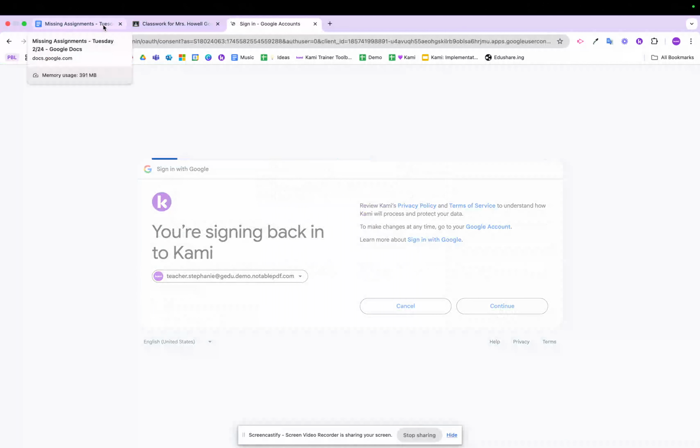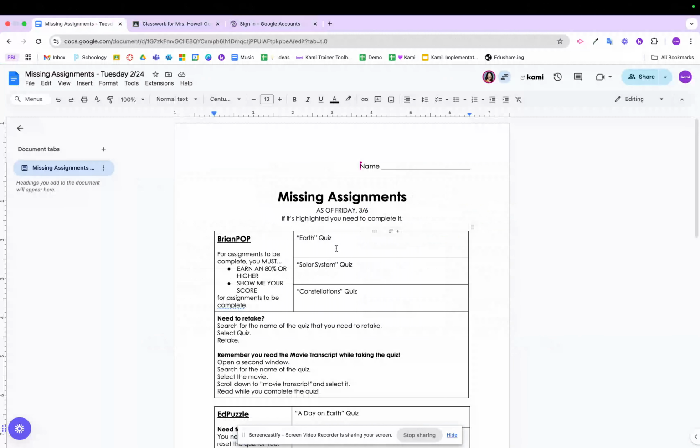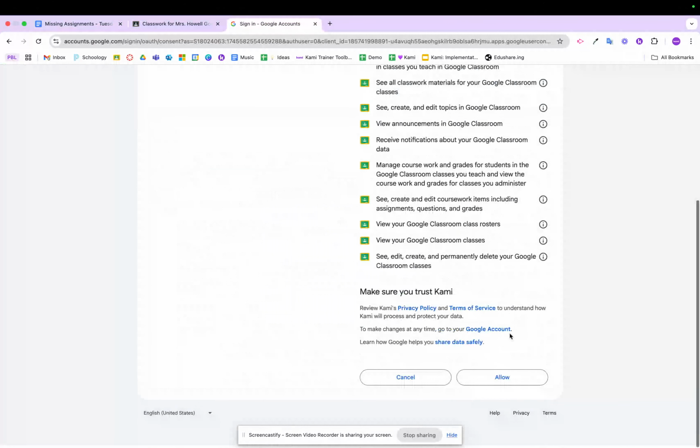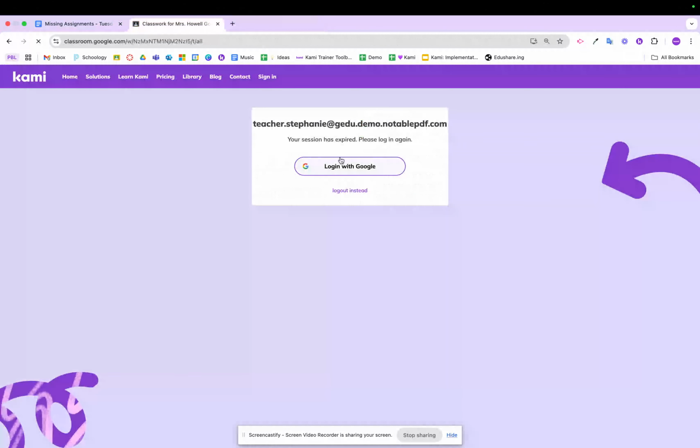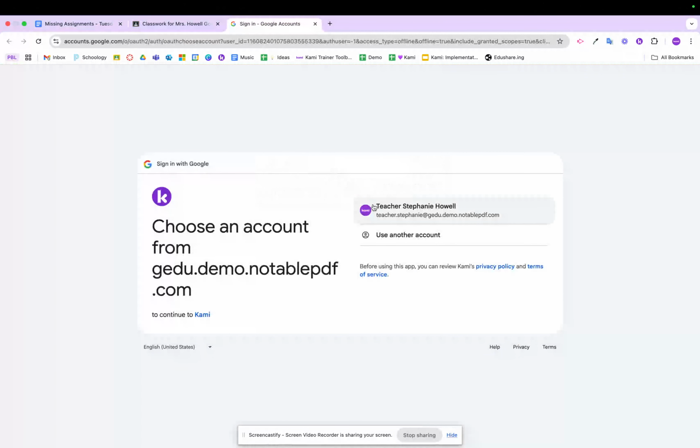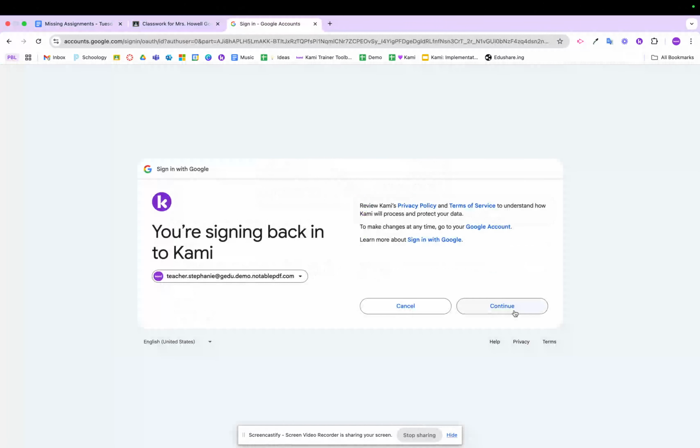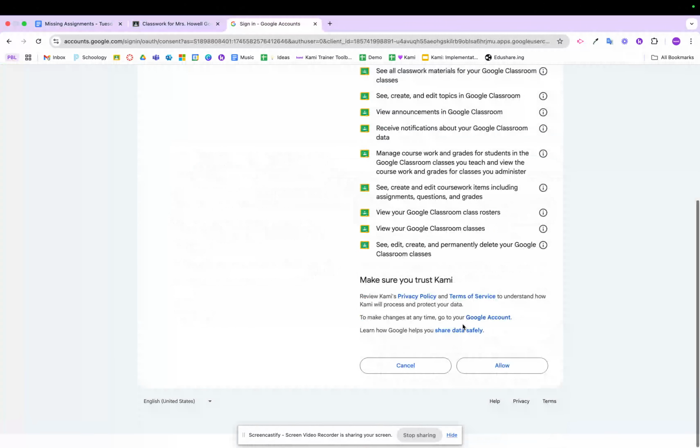So again, I was able to come in and individually highlight what needed to be completed. That way my students had a list of different activities that they needed to complete during that time we had on Friday to get caught up. If my students were caught up, then they worked on some extension activities.